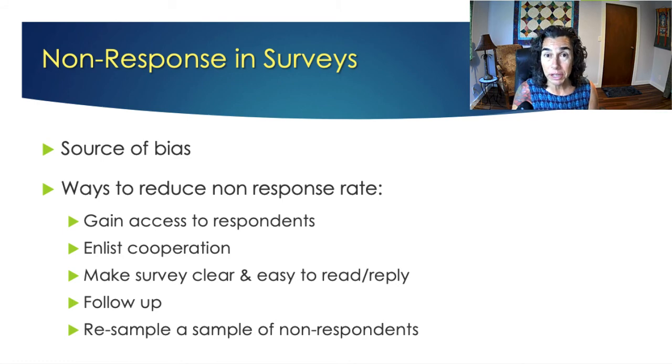I know I've started surveys at various points, and as I got into it, I was like, no, it was too tough. It was too confusing. It was too long. It was too this or that or the other thing, right? Also following up and putting out additional pleas for participation. And finally, resampling a sample of non-respondents. So we get the people that we get, and then we look at the people we didn't get, and we go back and try to get them again.